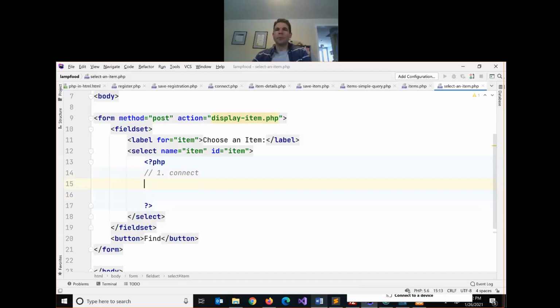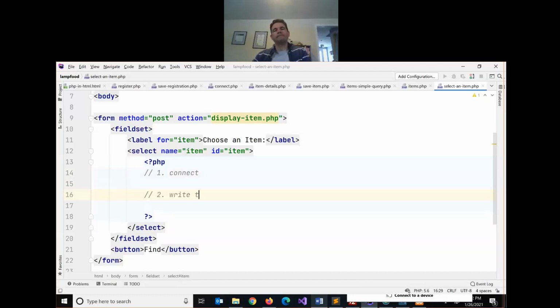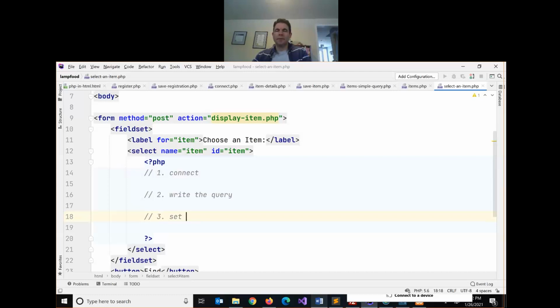We're going to connect, write the query, set up the command, execute query, and store the results.